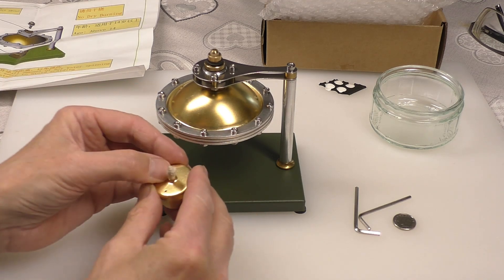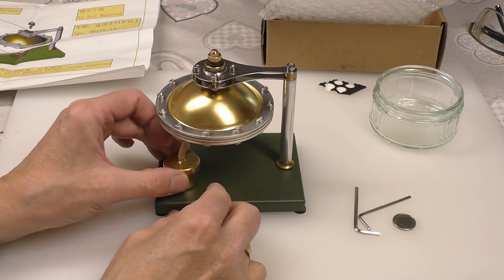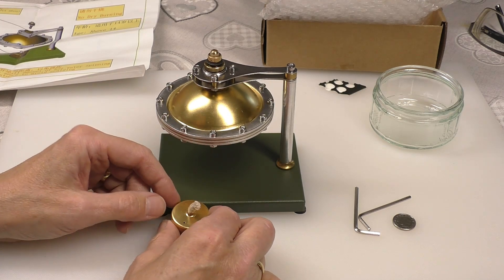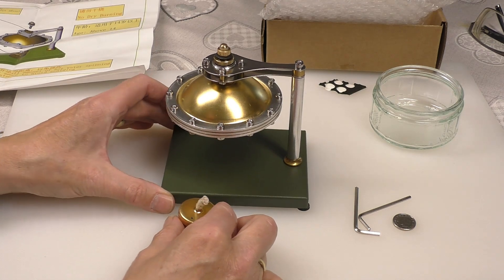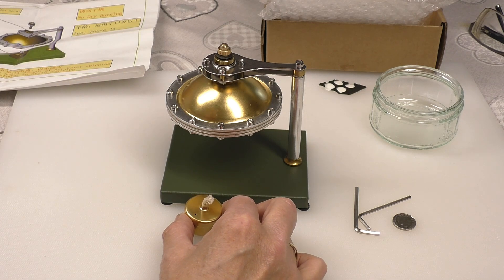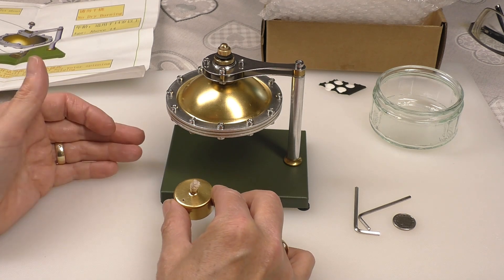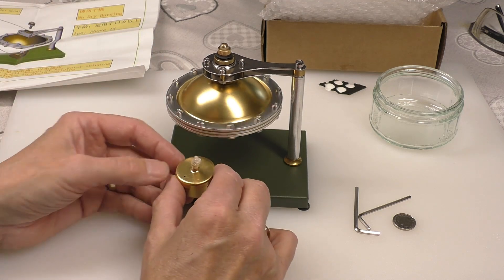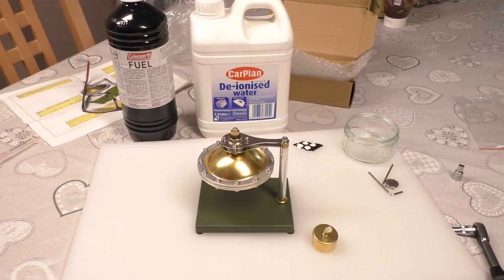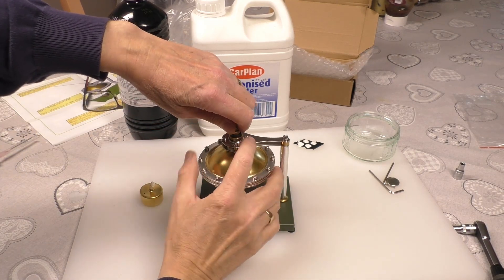It's a demonstration piece and even if you didn't want to run it, it's very nice quality. When it comes to the little burner, it has a little magnet inside - that's for safety, so when you put it onto the base the magnet holds it in place. For fuel, it says to use 95% alcohol - something clean burning. If using this inside, methylated spirits would be ideal. I might also have some Coleman's very fine fuel, or barbecue lighter fuel. Just be careful with petrol as it's quite flammable.